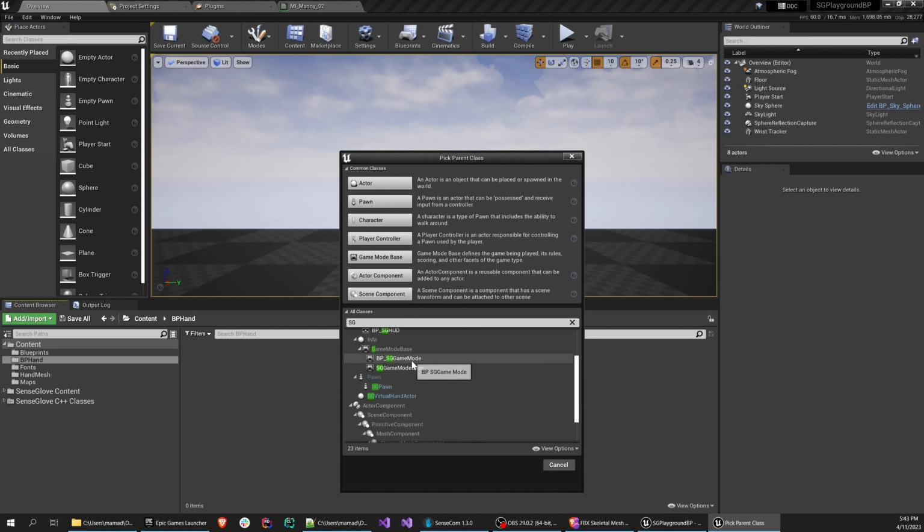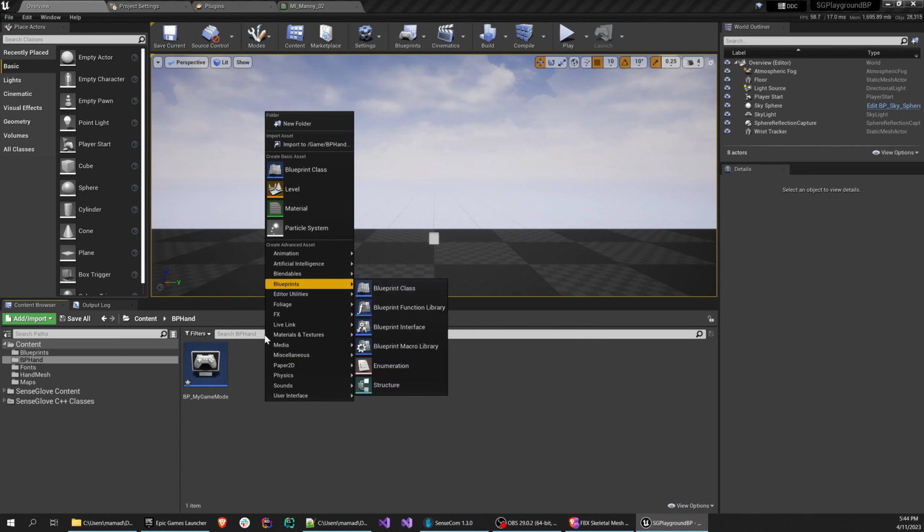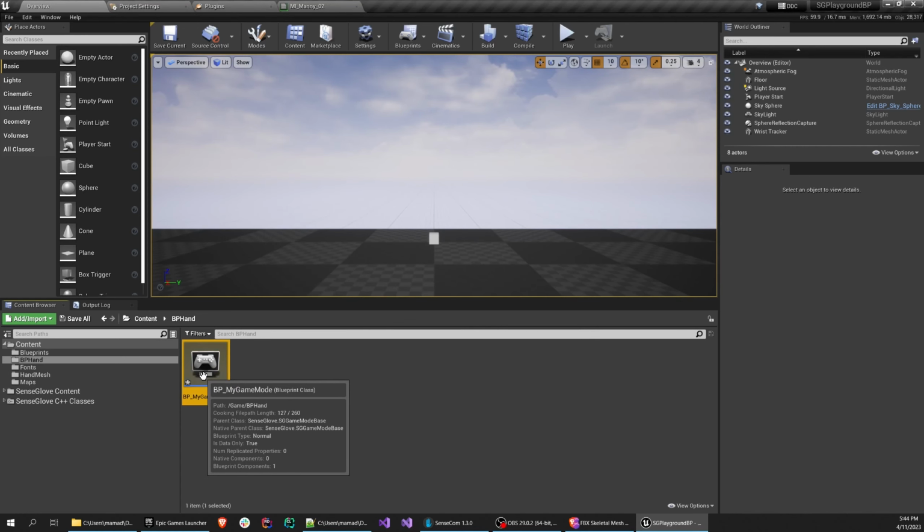The one that is the most important right now is the SG game mod base, which is a subclass of the game mod base. I'm going to use this one, and let's just call it BP my game mod.